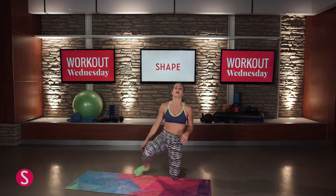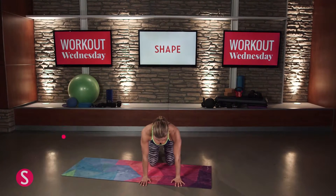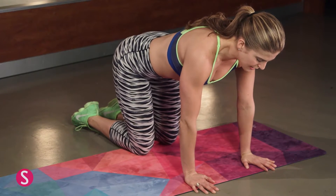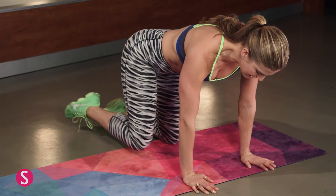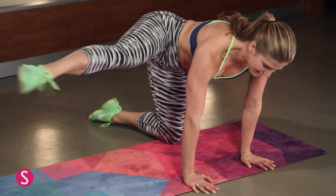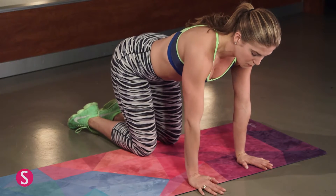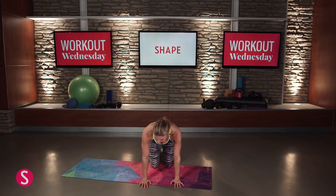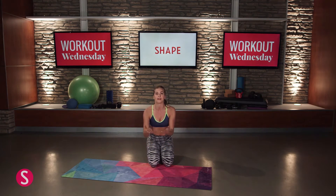The next drill is coming down to the floor — this is our kneeling roundhouse kick. Come down to hands and knees, with shoulders over wrists and knees underneath hips. Extend your right leg out to the side and kick forward, then bring it back in and lower down. Up, kick, in and lower. Try to avoid leaning — press more into the hand on the same side as the lifting knee to give that side more balance. 15 reps on the right, 15 reps on the left.